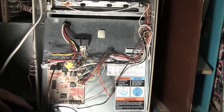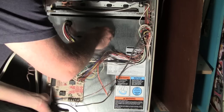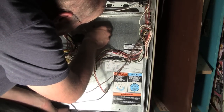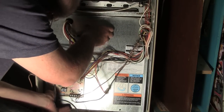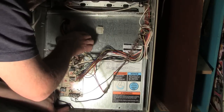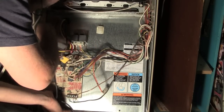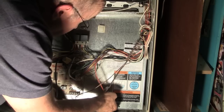That's my other furnace going. Let me stop that. Okay.